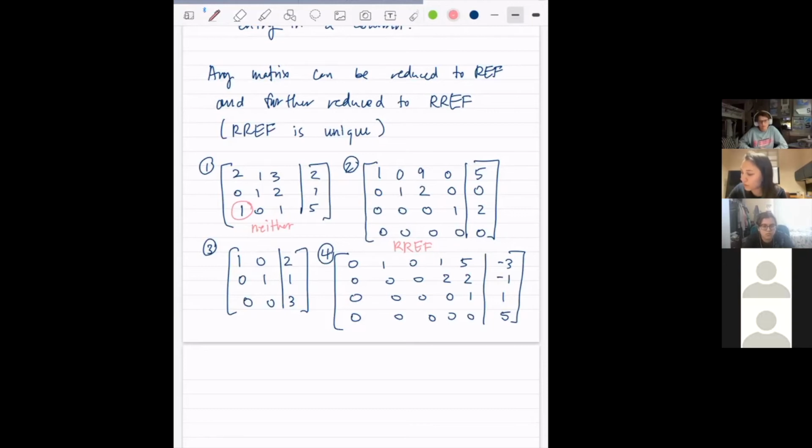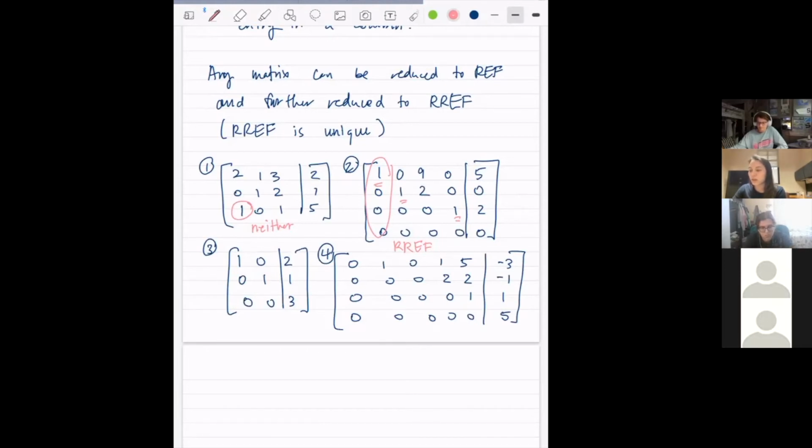Right. So we can see that each of the leading entries is 1, and they have zeros above them, or how do I say this? They're the only non-zero entry in their column. If we focus on the first one, we have that 1 and all other entries are 0. In the second column, all of the other entries except for the 1 are 0. And in the fourth, the same thing.